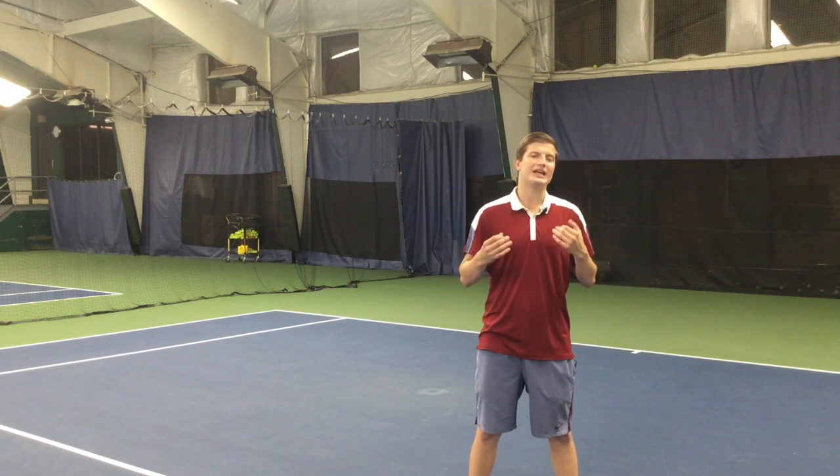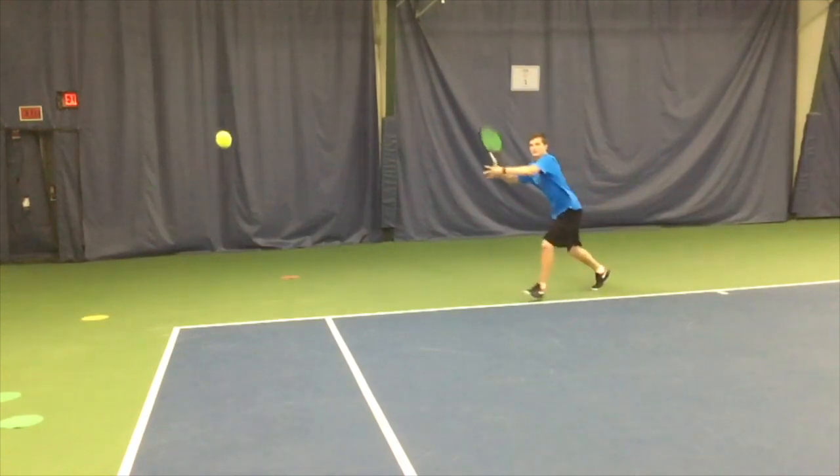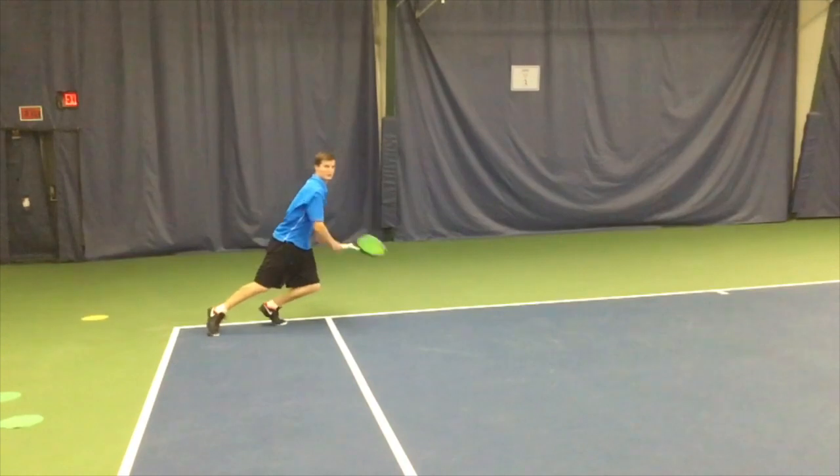And that is being able to read the incoming ball very early. That means being able to see the incoming ball's speed, height, direction, depth, and spin. Misjudging the ball is certainly one of the most common problems in tennis aside from advanced players. And did I mention it's only the most important part of tennis.